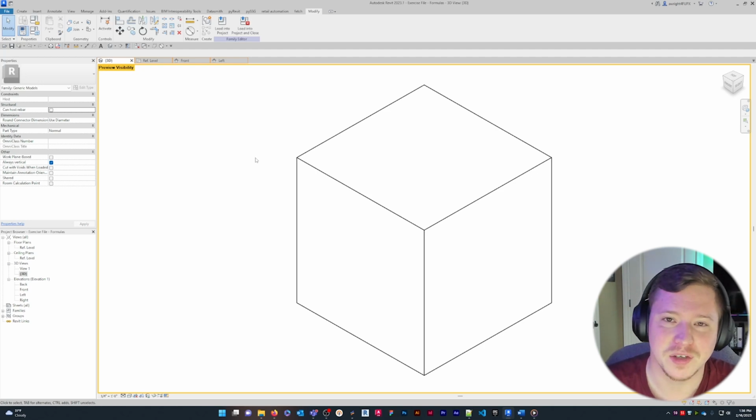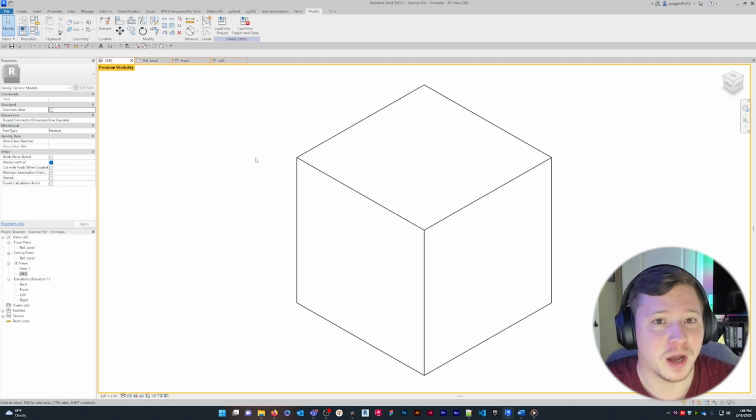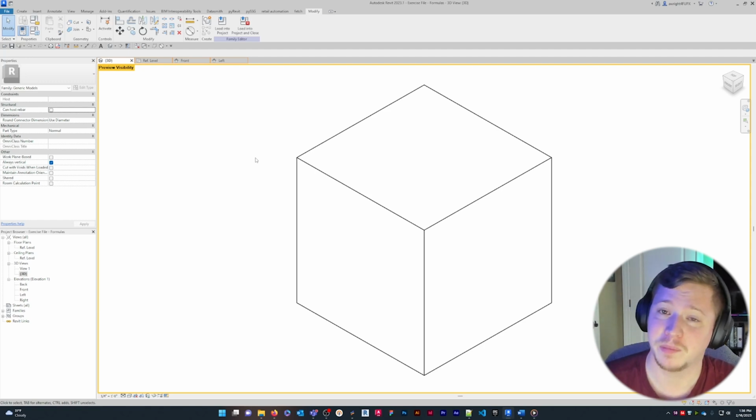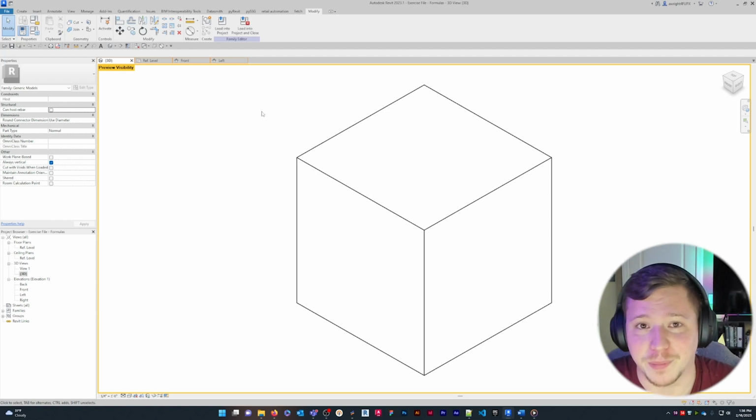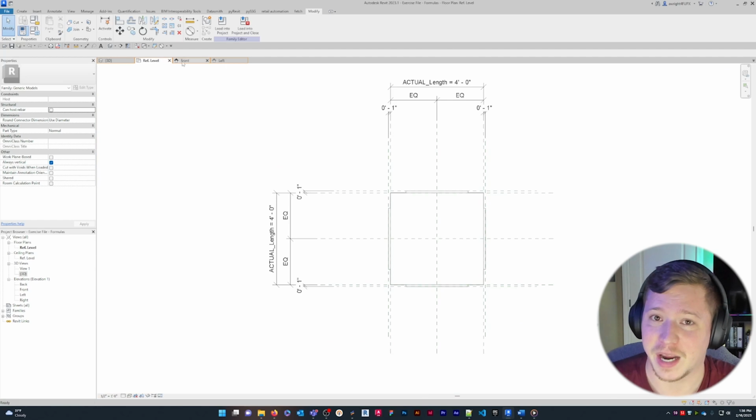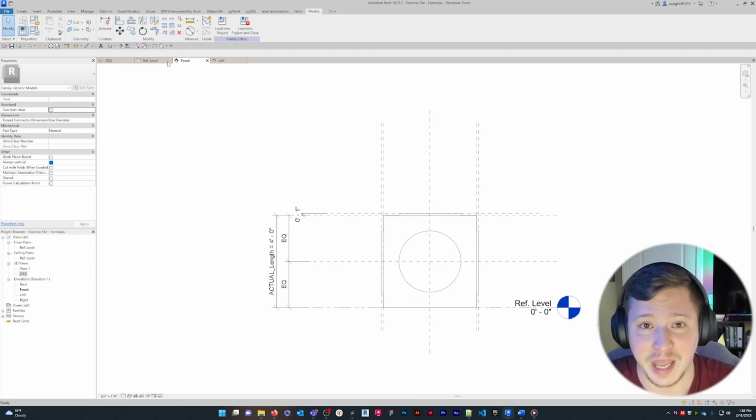Our first technique is all about yes, no, or checkbox parameters, and how we can use them as radio buttons. For those who don't know, a radio button is an icon representing one of a set of options where only one can be selected at any time. They are mutually exclusive. To demonstrate this, I have a simple cube family here with the width, depth, and height all set to a parameter labeled length.